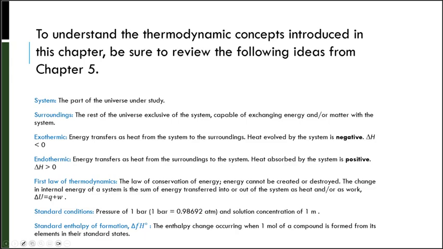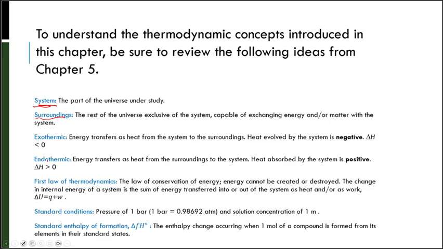But first, let's look at some thermodynamic concepts that we covered in General Chemistry 1. The system and the surroundings. So the system is the part of the universe that we are looking at, or that's under study. The surroundings is the rest of the universe that's outside of the system.